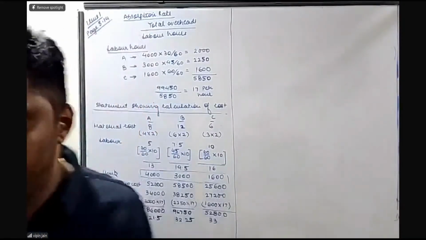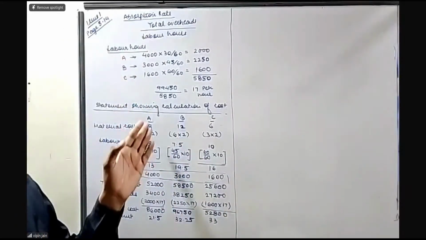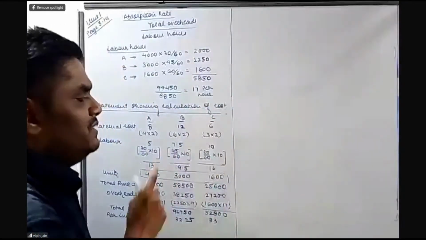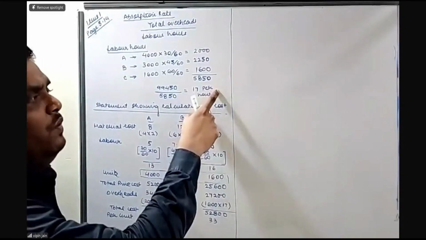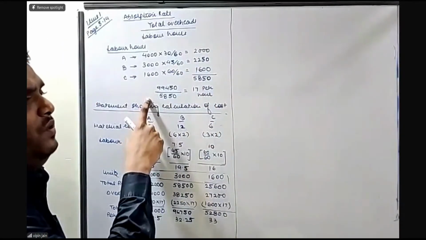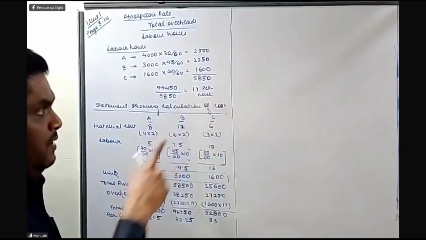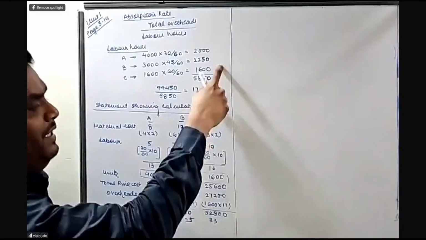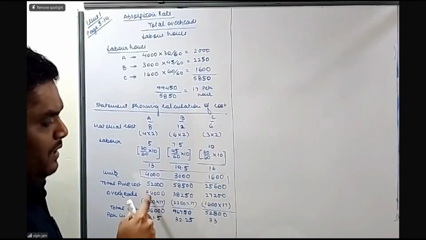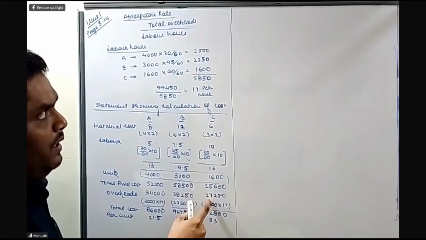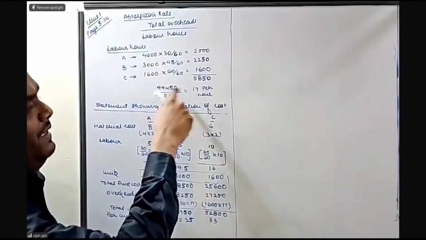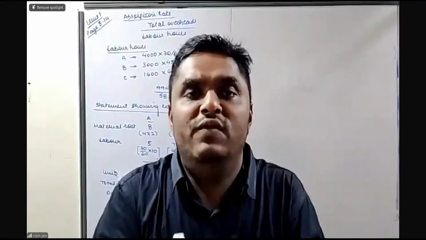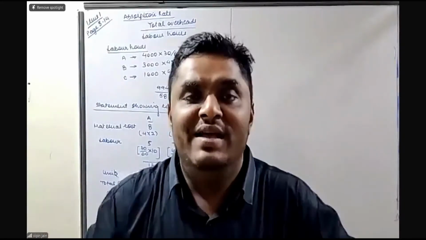Aisha Khan, any doubts? See, it's a very simple concept wherein the material cost and labor cost are given, but we have to charge the overheads to these three products to calculate the total cost. So we first calculated the absorption rate, that is total overheads divided by total hours. We have got 17 per hour. So 17 into 2,000, 17 into 2,250, and 17 into 1,600. So we have got the total overheads, that is 34,000, 38,250, and 27,200. The total will be 99,450. So in short, the 99,450 is distributed in the ratio of labor hours, nothing else.